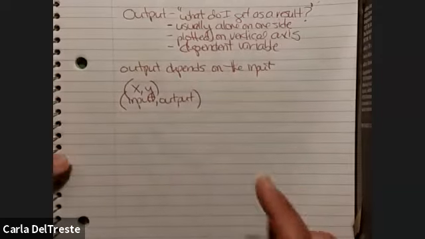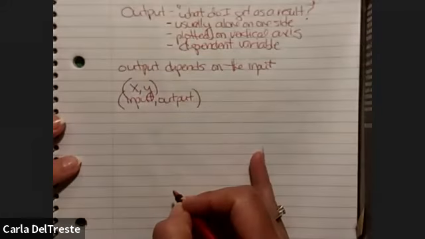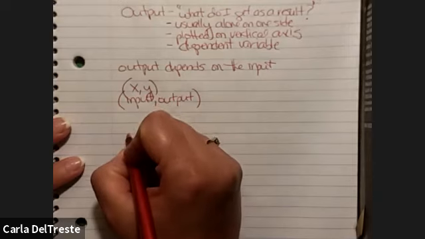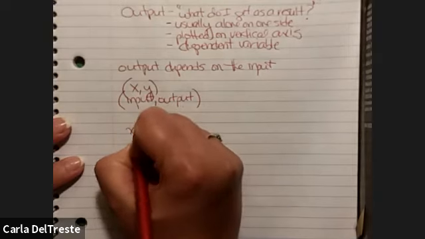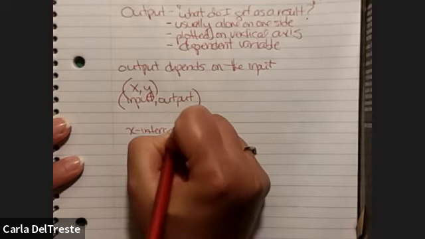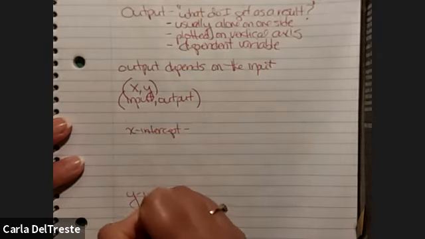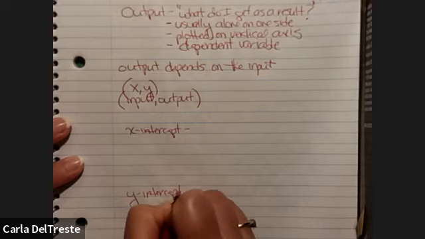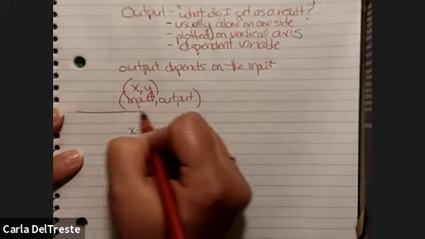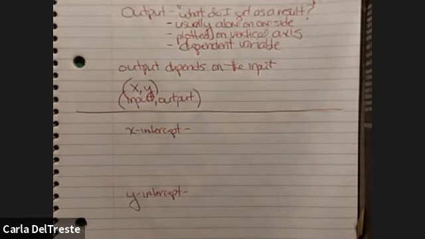So now I want to get into a connection of input and output. I want to talk about the x-intercept versus the y-intercept. Now, our comfort zone is x and y. And when we start using our graphing calculator, if that's the technology you choose to use, your calculator really only understands things in x and y. So that's why we tend to go back there. But it's important that you can break out of this x and y.